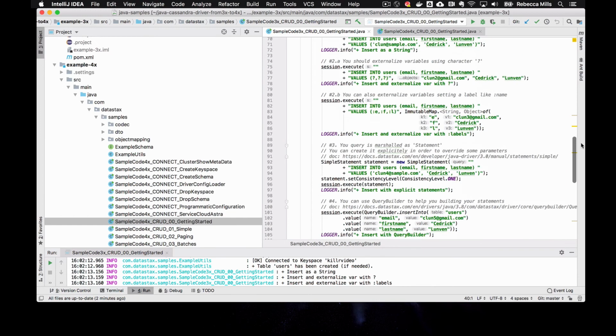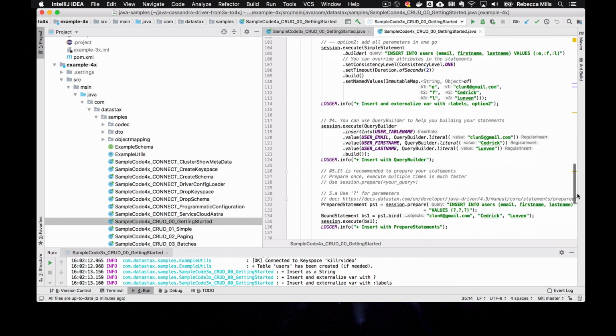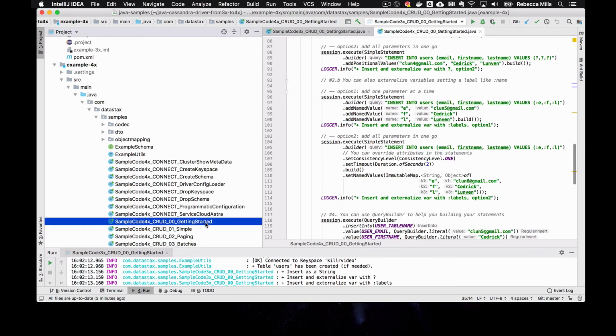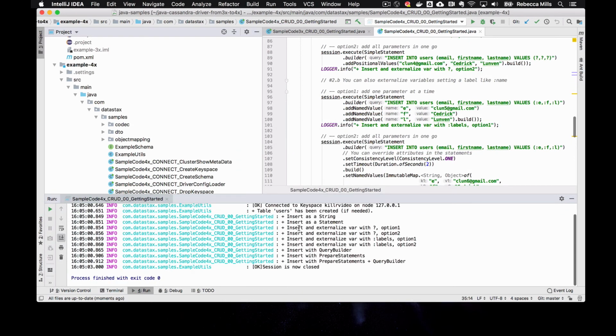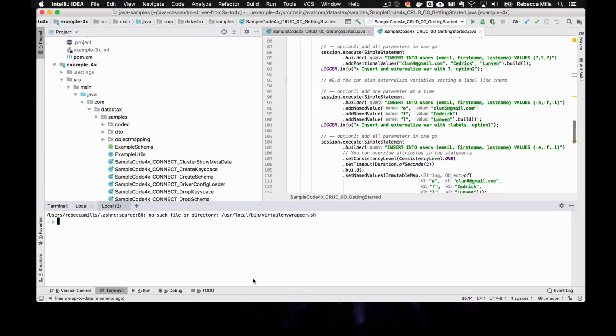Okay, so let's run this. Okay, looks like we have a handful of inserts again. So let's just go have a look and see what's going on in cqlsh. Okay.